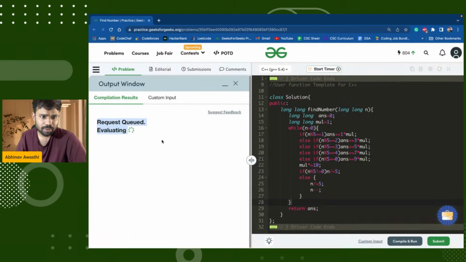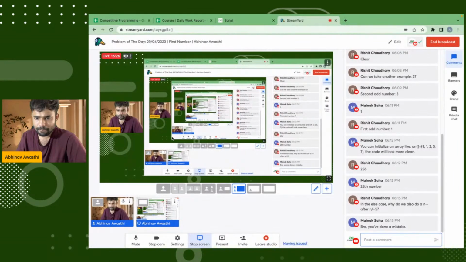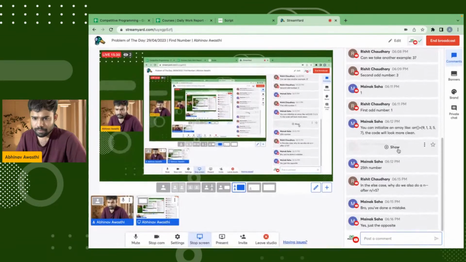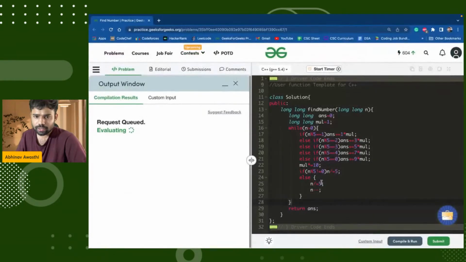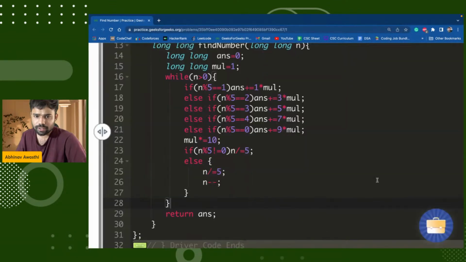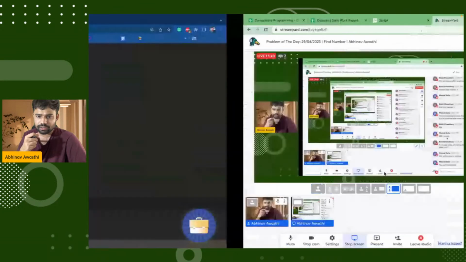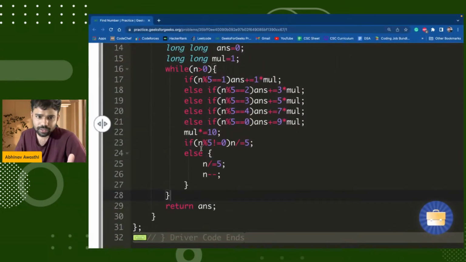Nowadays, the compiler is quite slow, as I can see. Yeah, I just got it, man. Yeah, I just got it. Actually, see, this is why I'm subtracting it. See, what happens, Risit, when it's not divisible by five.